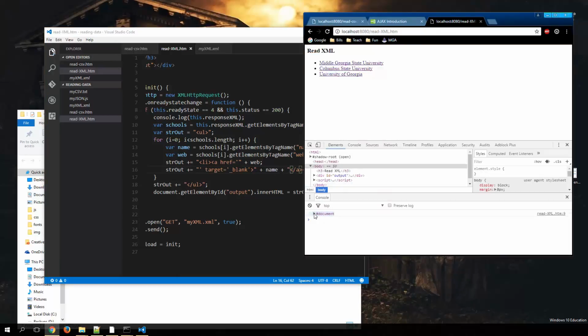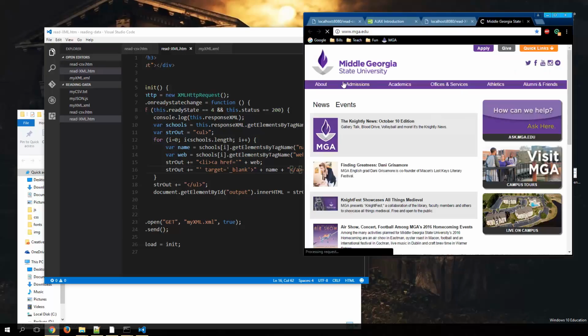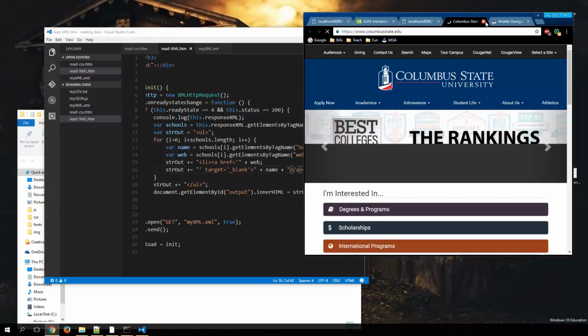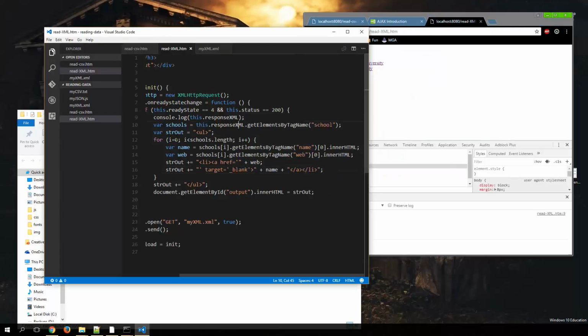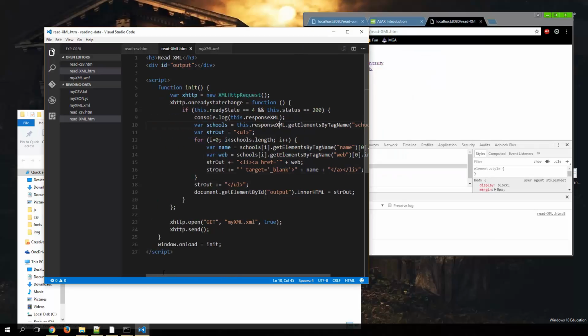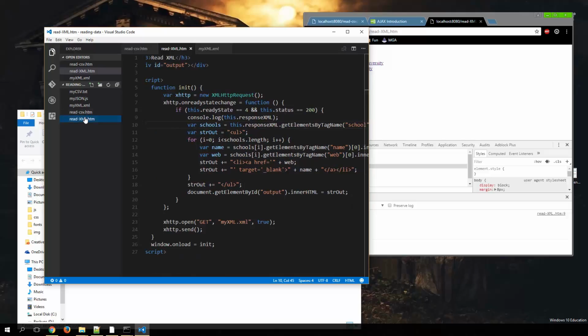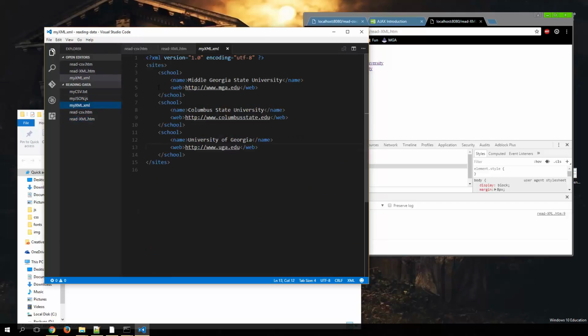And it looks like we're back on track. Still got our document down here, got our links embedded, reading through our XML document, and displaying the data that's inside of it. So it's still a little bit verbose. The benefits of XML is that you can structure a document however you really want to. Lots of ways to do that. We'll cover it a little bit in labs as well.